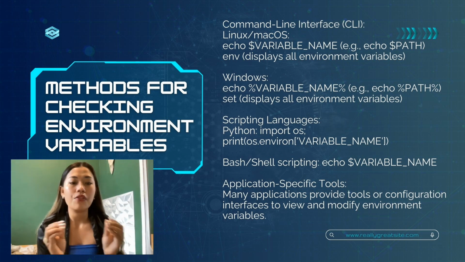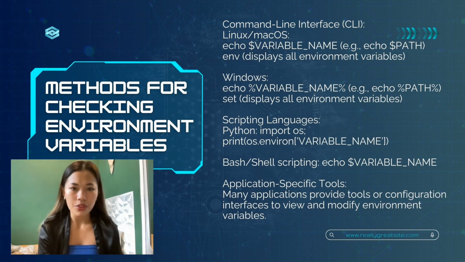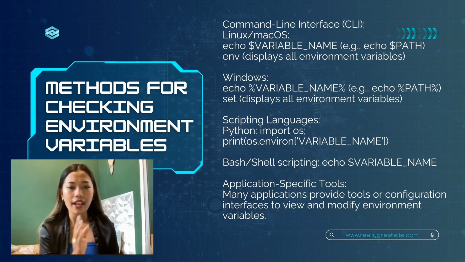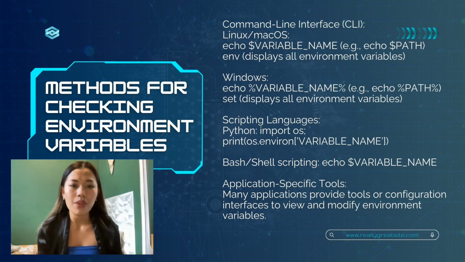And to see all environment variables, use printenv, which means print environment in short, on Linux or Mac, or set on Windows. And for the key points about checking environment variables, for accessing the value of a specific variable on Linux and Mac, we can use echo $VARIABLE, and then in Windows, echo %VARIABLE%. And for listing all the environment variables on Linux and Mac, you just need to use printenv, and for Windows, you need to type set.